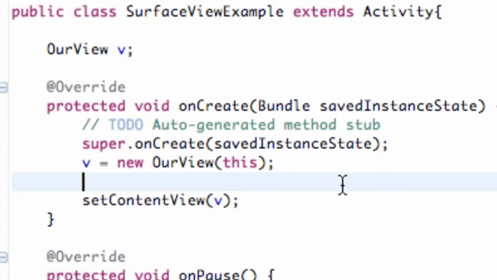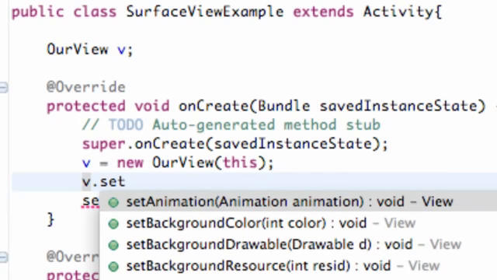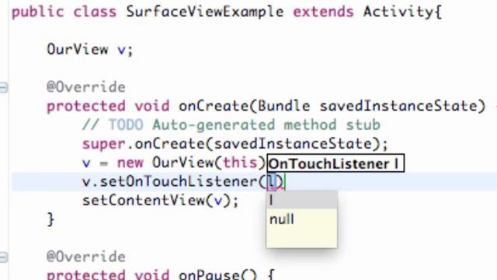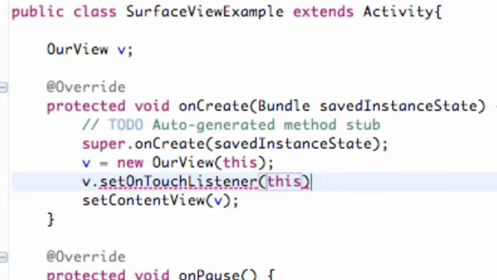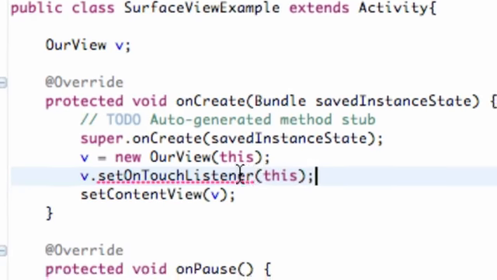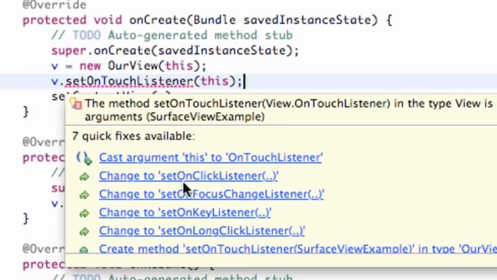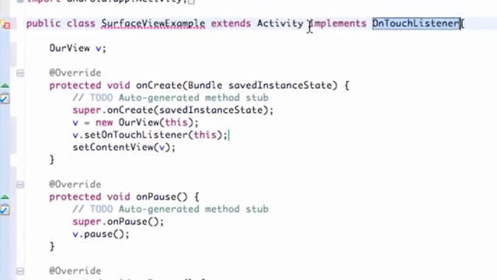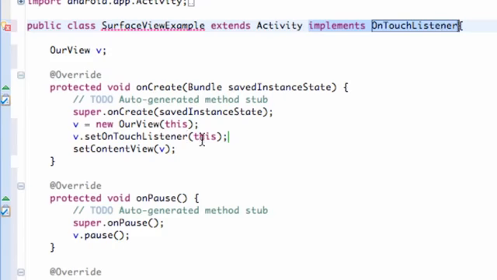We're going to say our view dot set on touch listener, kind of like the on click listener that we've done previously with the buttons. We're going to say this, and we're going to allow our class to implement the on touch listener, which appears right here. That's what this is referring to, the listener that we're implementing.